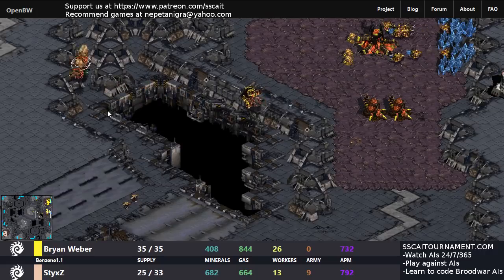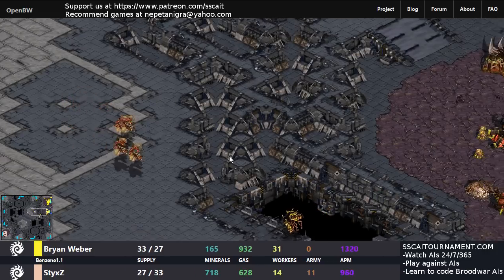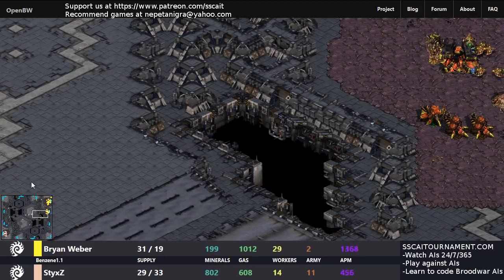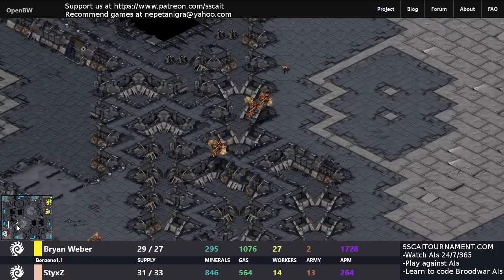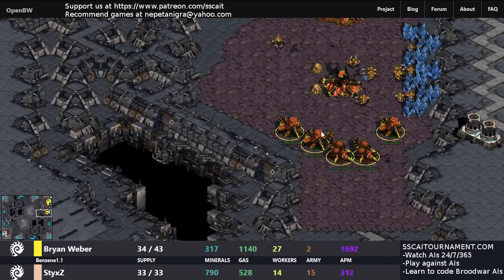Problem is, though, that Brian Weber is a sort of supply blocked, has got a lot of money, has got a lot of larvae, but is also losing a lot of Overlords. That's really unfortunate. Could do with Overlord speed, though, and is it building that? No, it isn't. And wow, that's quick. Hive and another hatchery. The hatchery I agree with. 1 base hive on a muta play. I'm not quite sure what to think of that, but let's see how it's going to pan out.